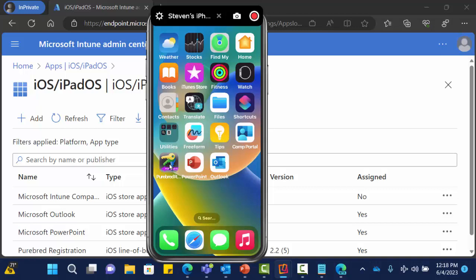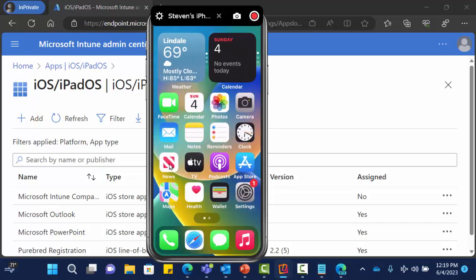But before I can actually move forward in this process, I need to make sure that the Purebred app is configured in a way that will work for setting things up. To do that, this is manual. This is certainly not something you would do at scale. I'll show you that in a second. This is something you would do maybe just to validate, test, whatever. This is not something your users even should have to worry about. This is something you as an Intune admin should take care of for them, right? But let me show you the manual configurations that you're going to do and then how to do those at scale.